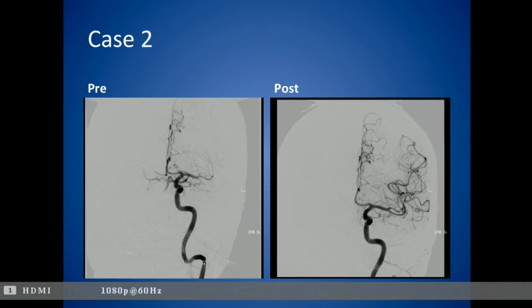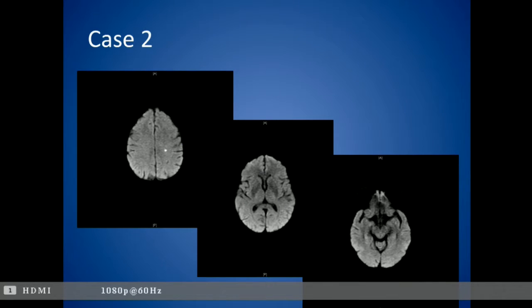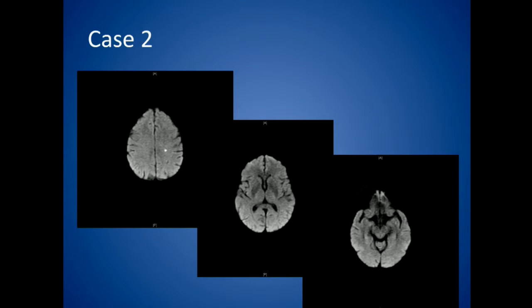This is before and after. This is the lateral before and after. And this is her MRI, diffusion-weighted images after the intervention. So clinically, she has 0 deficits. This shows us that she has a tiny, tiny stroke here, and this is probably not related to her original occlusion. It was basically when we were taking out the clot, a tiny, tiny piece went into a very, very small vessel. Clinically, she'll never know that this happened, but we know by MRI, by the sensitivity of it, that she had a tiny, tiny stroke.